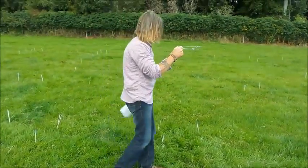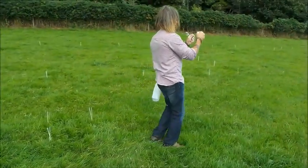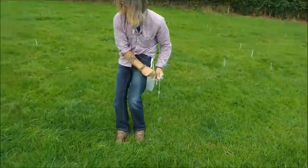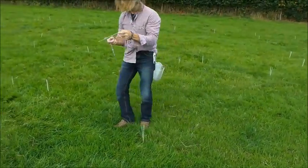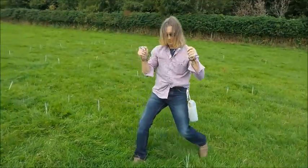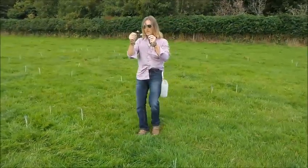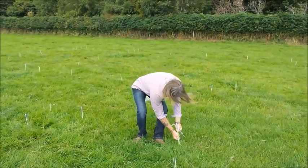Here we go. In they go. And out they go. This is a slightly bigger grave than the other one. Right, so I'm going to walk to the side here. Let me just come back out and ground. Okay, here we go. Come to the side. In they go. Okay, so I'm going to nail this right here.